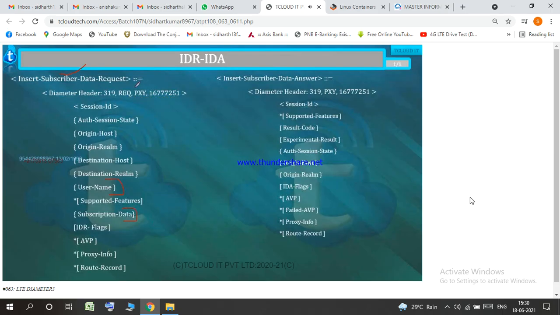So the logic for this is that the HSS database somehow got modified. Who modified the HSS database? The operator might have modified it. Why has the operator modified it? Maybe you called the customer care center and asked for such and such a service.